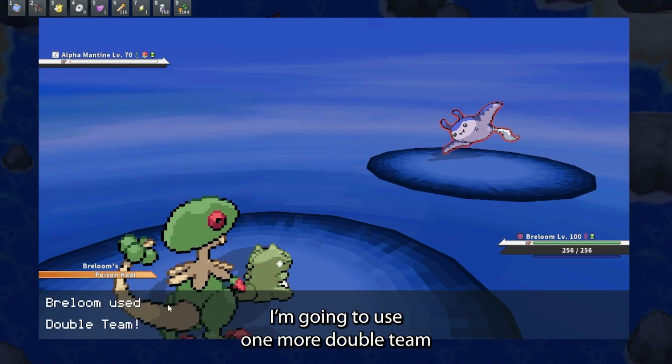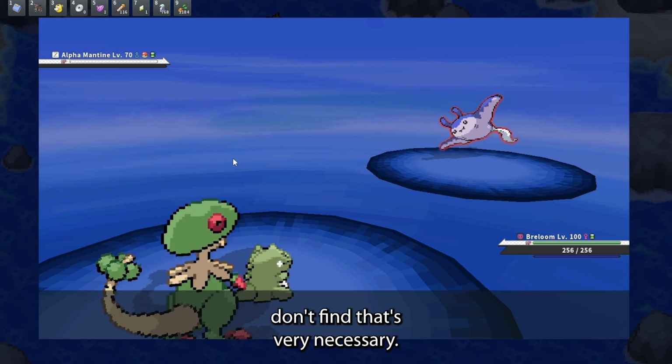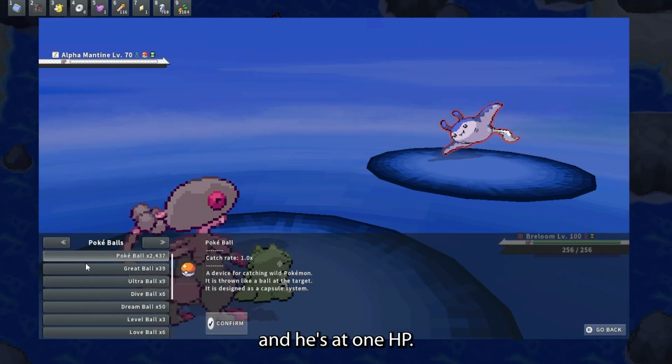I'm gonna use 1 more Double Team. I usually find +2 is good. If you're really concerned, you can go to +6, but I just don't find that's very necessary. Alright, so now he's asleep, we have a sub up, we have +2 evasion, and he's at 1 HP.